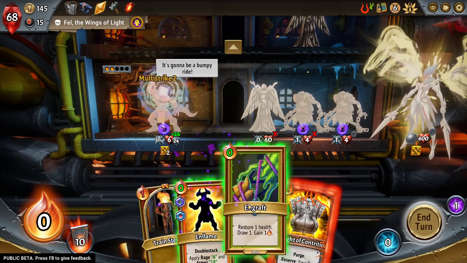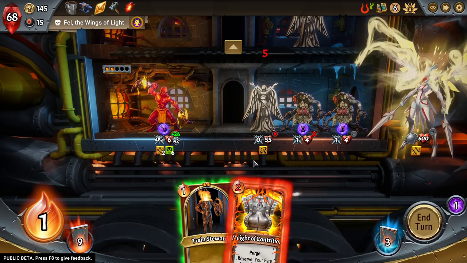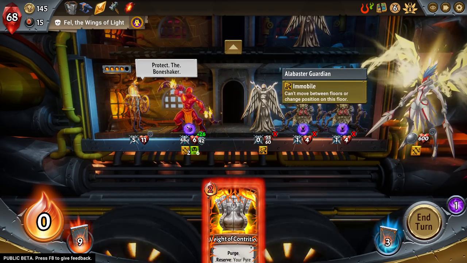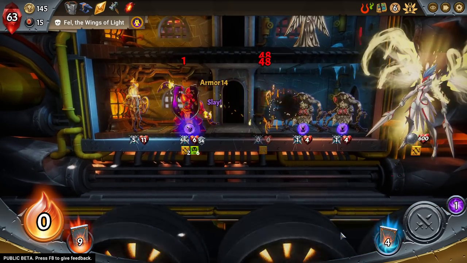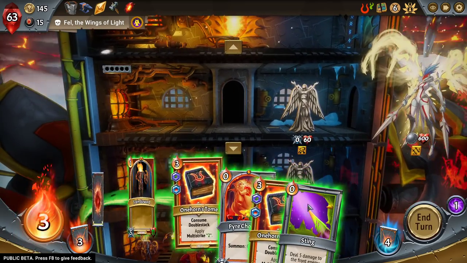That plus one Horn's Tome. I'll Engraft. End flame, sting. The train steward behind. So I'll take the weight of contrition here, but I get to kill everything on the bottom floor. Beautiful.